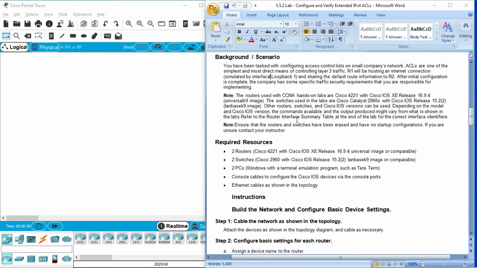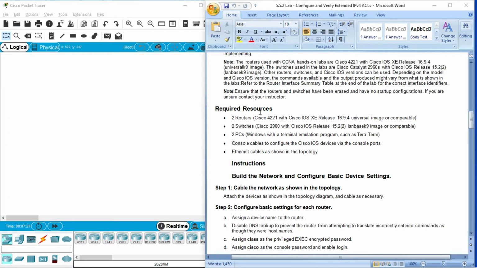Refer to the router interface summary table at the end of the lab for the correct interface identifiers. Yes, they give these instructions in all the labs. Ensure that the routers and the switches have been erased and have no startup configurations. If you are unsure, contact your instructor.